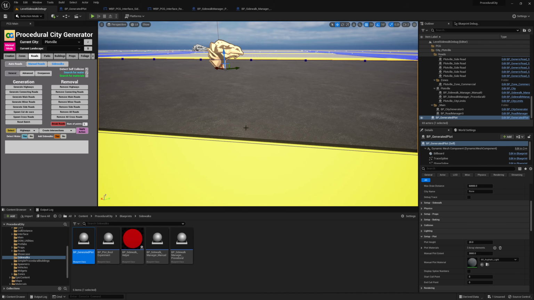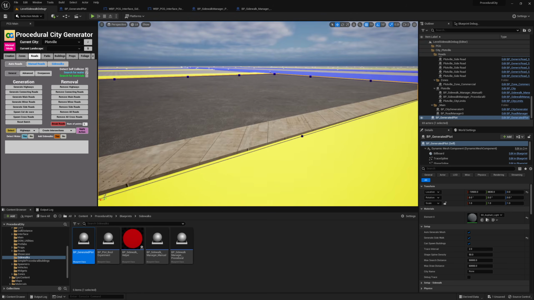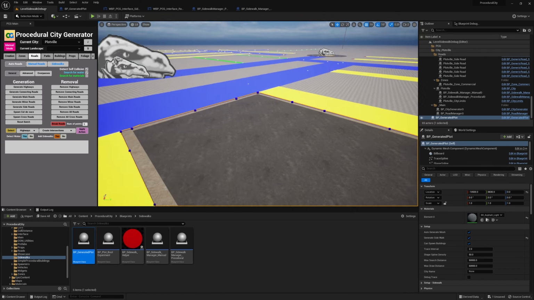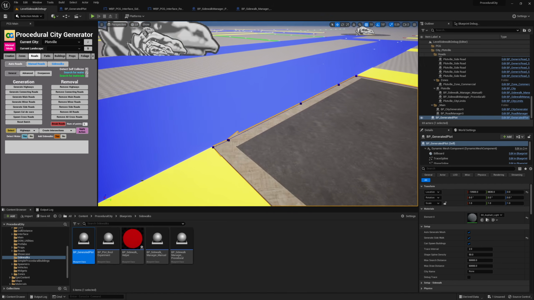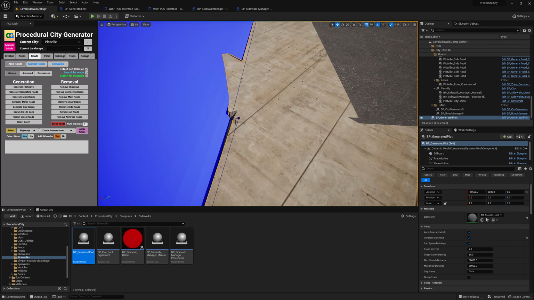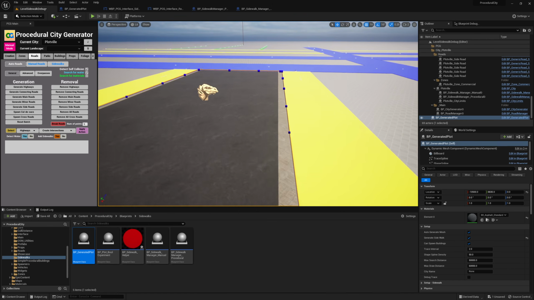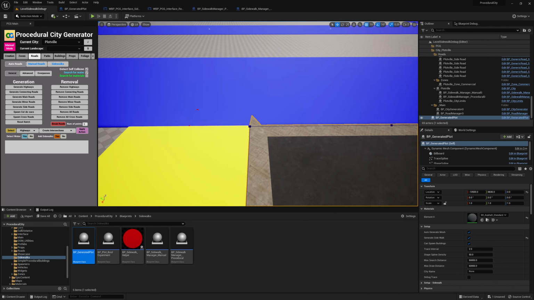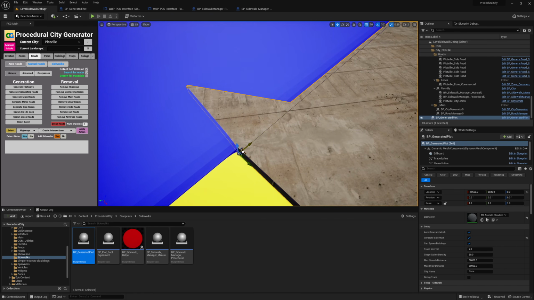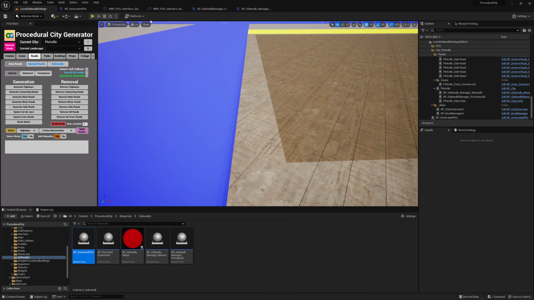You can also actually generate the sidewalks here. So if I go all the way up here and I click on generate sidewalk, you can see that now we have a sidewalk that has been generated on the corners here. And you'll see that there's a small bug here that I have to fix, which is we have two very close spline points. If I remove them, you can see that the shape is now correct. So that's one of the things that I still need to work on. You can see on the corners, and that causes that deformation there. So I'm going to just remove this here to fix. There you go. To fix it in this case. And you can see that we have a sidewalk.